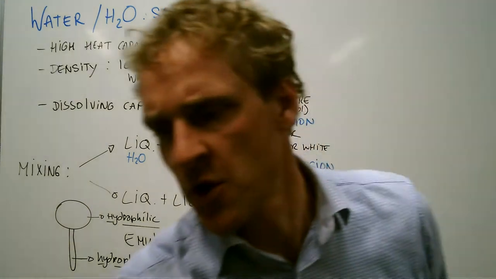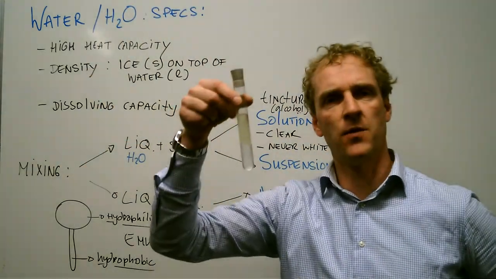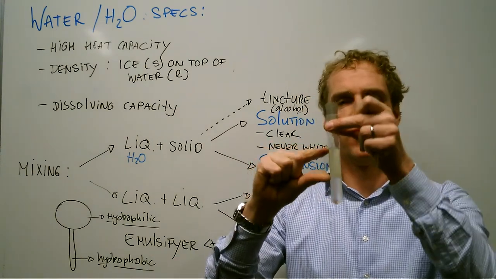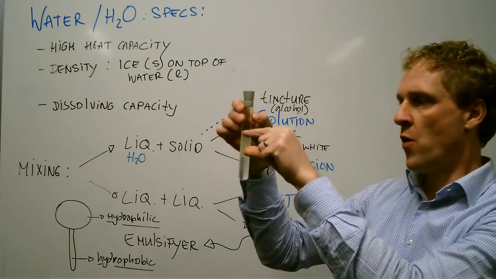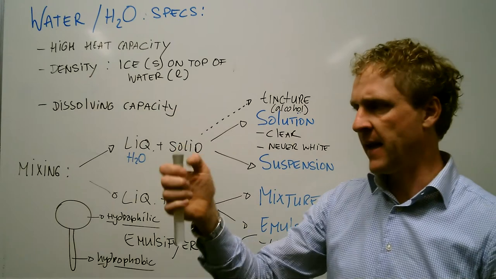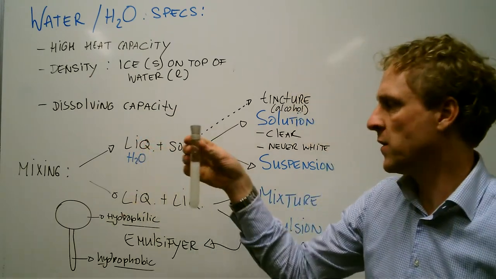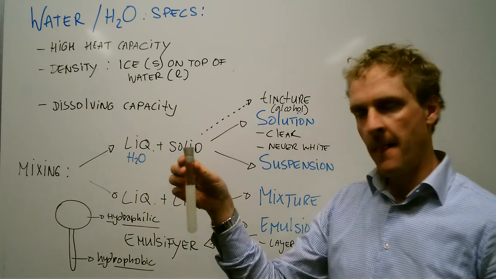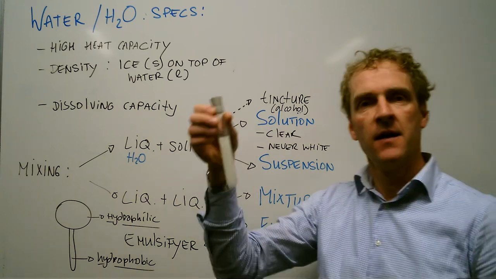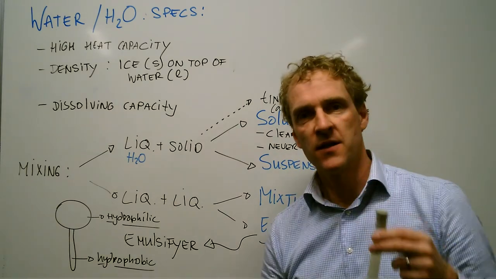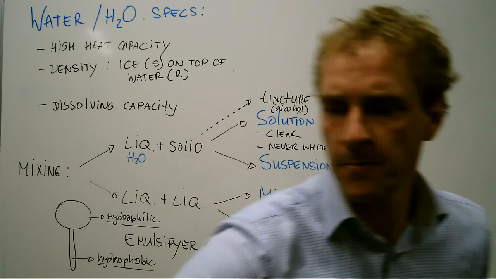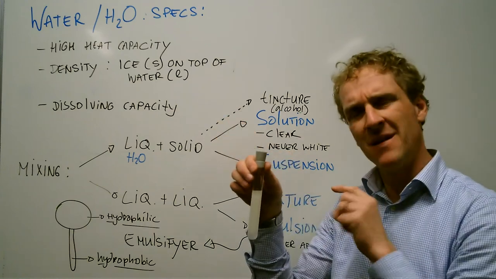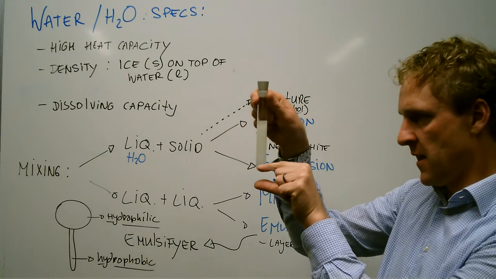It could also be an emulsion. I'd like to show you this. This is a very well-known emulsion. You can clearly see that a layer appears. What I did here was, this is oil over water. And as you can clearly see, the oil is a different layer than water. And I can shake this. I can shake it. And if I wait long enough, what we will see is that the oil moves up again and the water goes back down. So it looks like now we have a mixture, but it really isn't if we have some more patience. In order to make this oil mix a bit better with my water, you can see this layer is appearing, I can use an emulsifier.